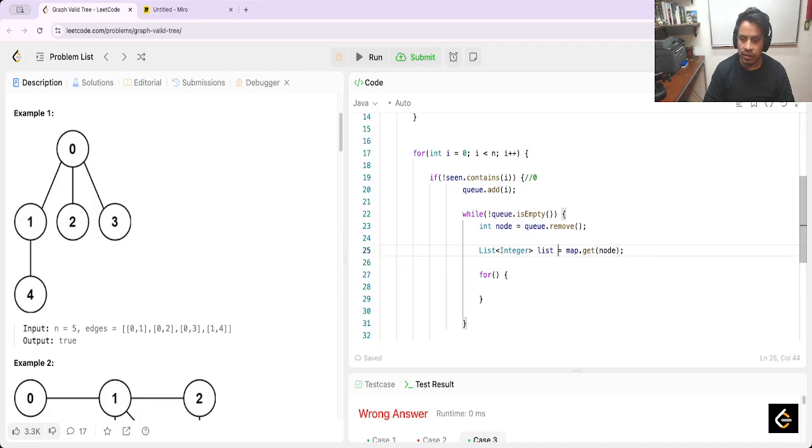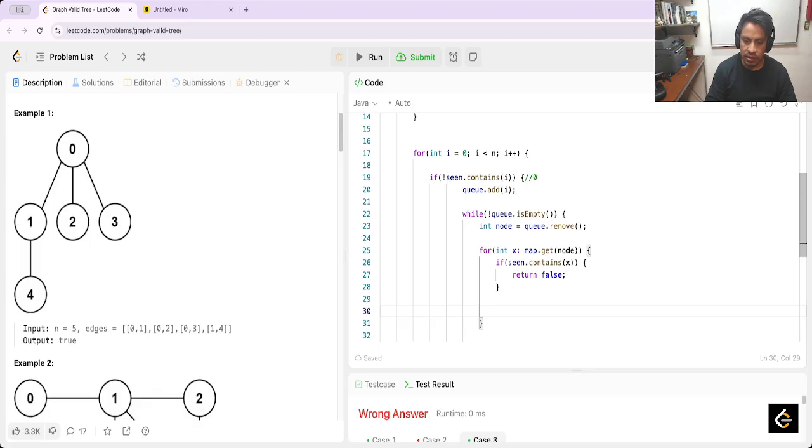No, even this list is not necessary, it's enough only with this integer x is equal to this, and if seen contains x return false.